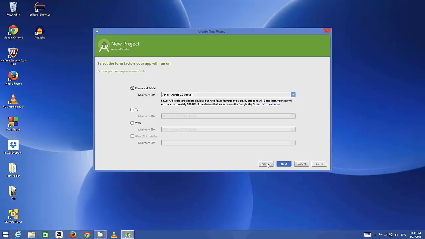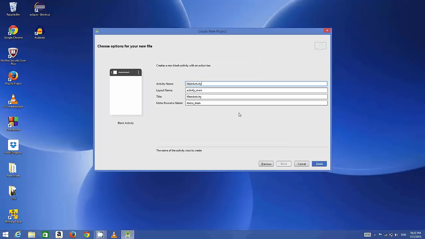and in here this is the name of your blank activity, and in here you can give the name of your activity. Now what is activity? Activity is nothing but, you can say, a section or page of your application.